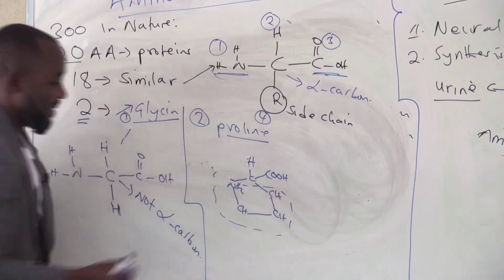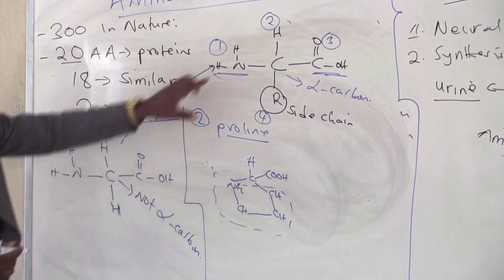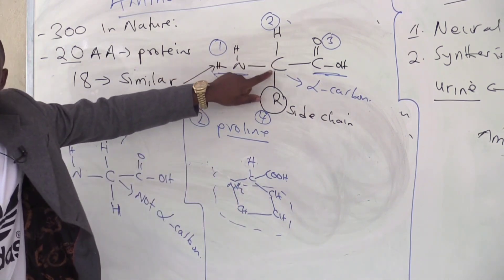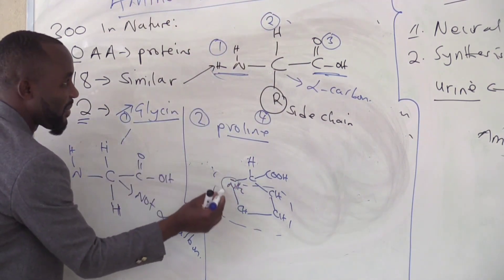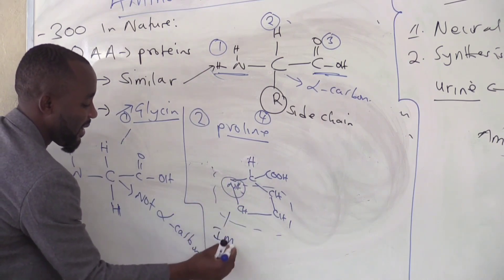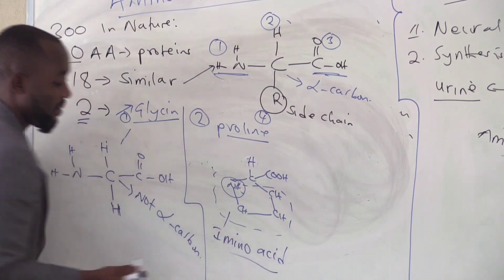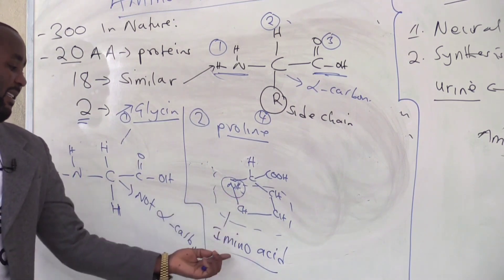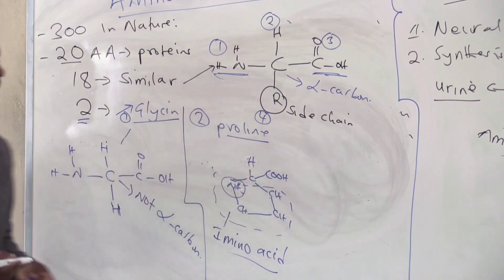Now you can see that the moment it forms a ring structure, it looks very different in the sense that it's not a common structure of carbon at the center with four different things attached separately. It forms a ring, and its amino group is not even called amino. It's actually imino, and some books refer to this as an imino acid. In the notes, if you check, I've explained further why it is referred to as an imino acid and what makes it different from the other amino acids.